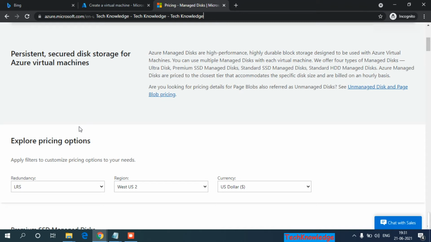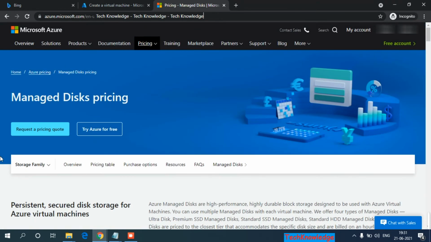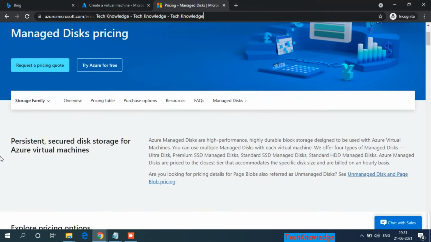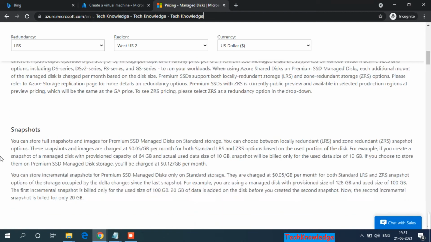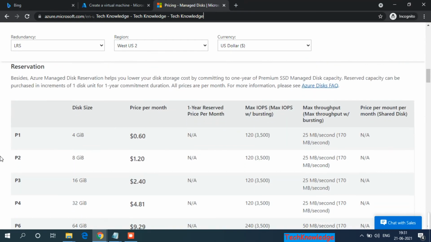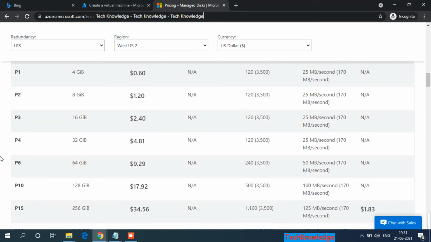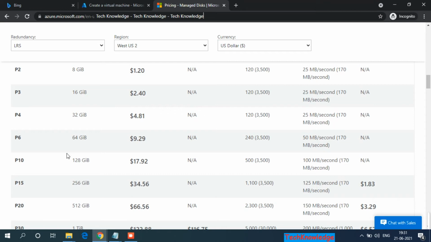When you search in Google for Azure disk pricing, it will take you to this page, which is managed disk pricing. So first one, premium SSD managed disk. So just to give you an approx idea, the cost of a 128 GB disk, which would be referred to as P10, is approximately $18.